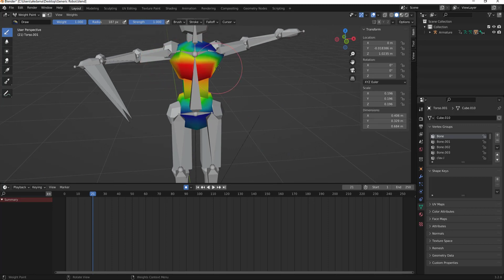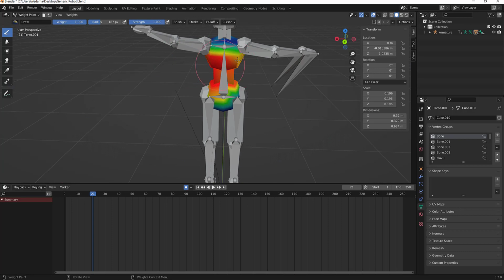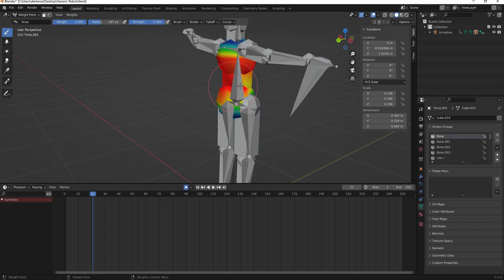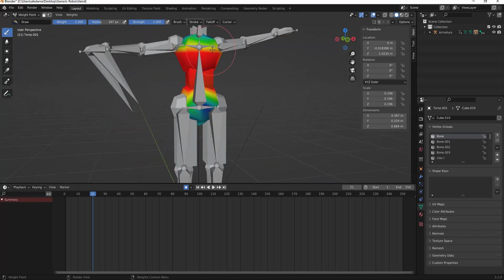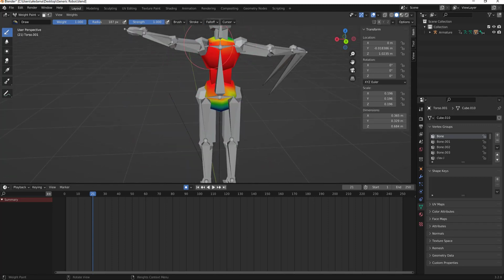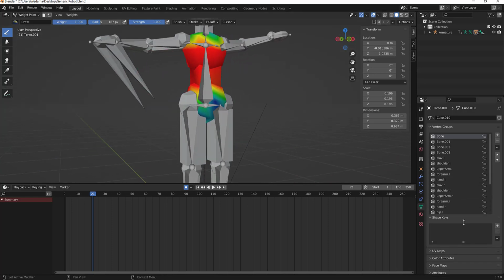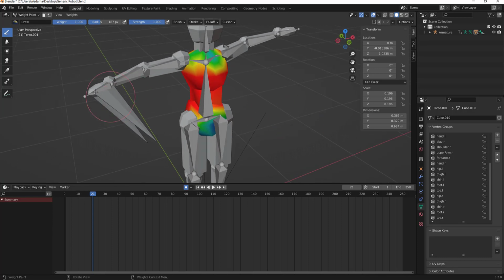And we should really go in and rename it, but I'm just gonna weight all of this to the center of my robot here. All right, and then you're just going through here, selecting different parts. Like this hand here is still having some issues, and that's my right hand.